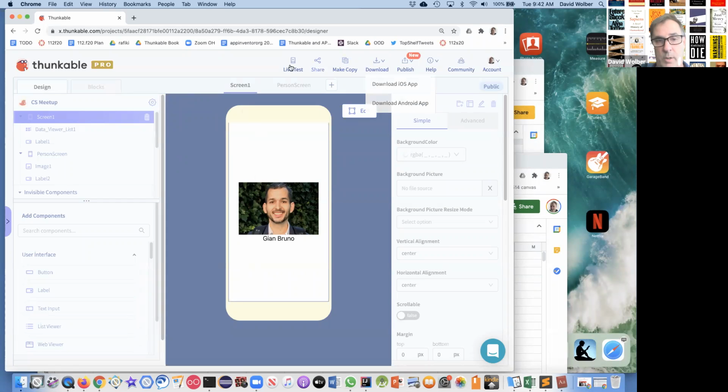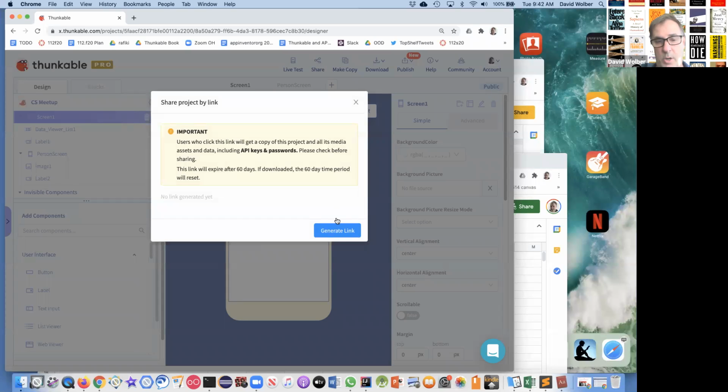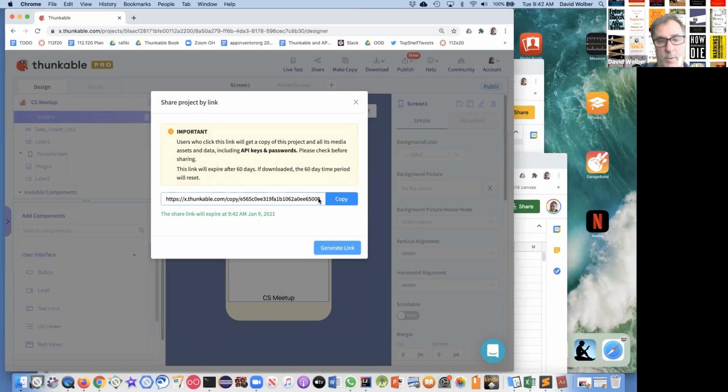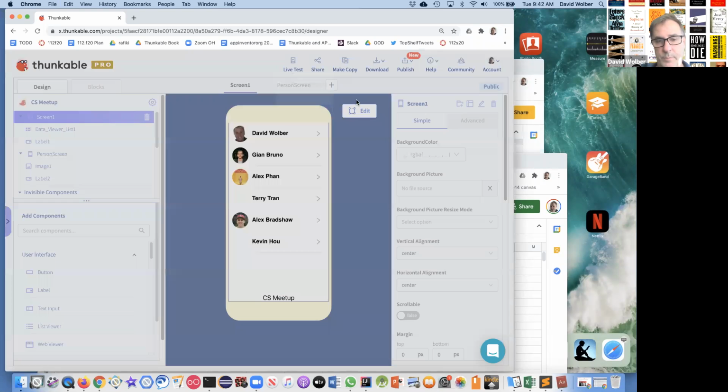And if we wanted to, this is just a live tap, I could share this code with folks, generate link, and I could grab this link. And if you want to take a screenshot, go for it, or I can stick this in chat. Be careful with it because I'm using my own Google Sheet.